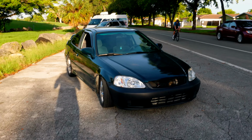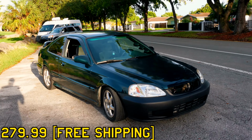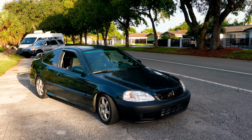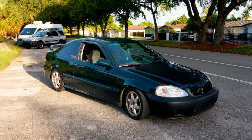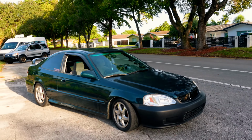Like, I think the ones for this car, they're on our website for about $270 or $280, and they're fantastic. I would recommend them. I say I would give them a try, especially if you're trying to do it for like a daily driver, kind of just like street car.